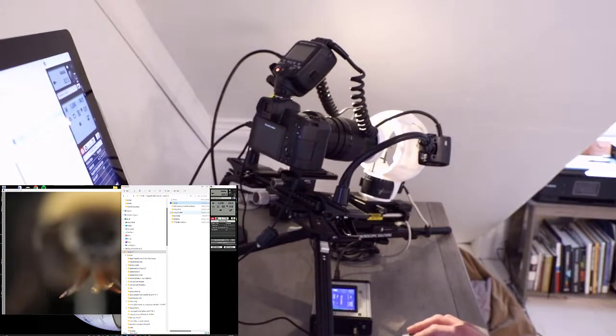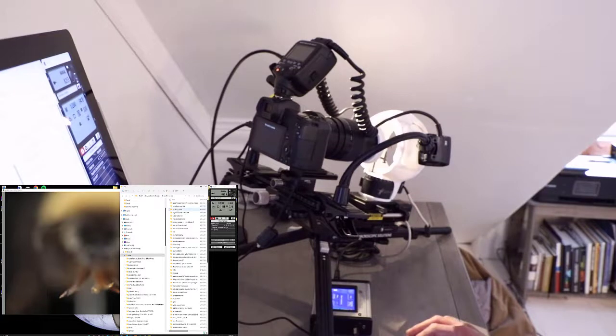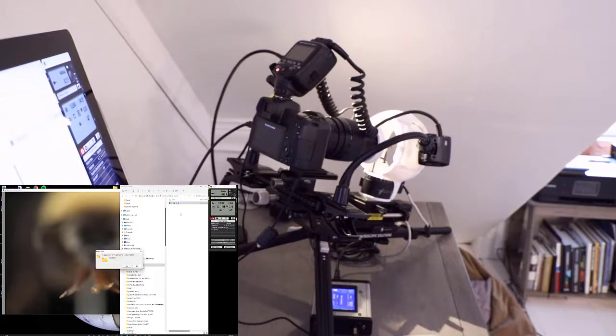Okay, so where I always store all of my images is in a folder on my desktop called Active 2D. In this case, I have it on an external hard drive. So we're going to navigate to the active folder where these images are being stored. Bombus Croce, that's the specimen. I'm just going to delete all my test shots now.